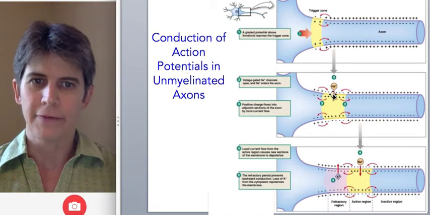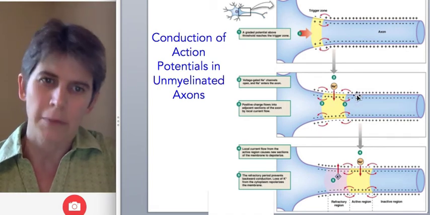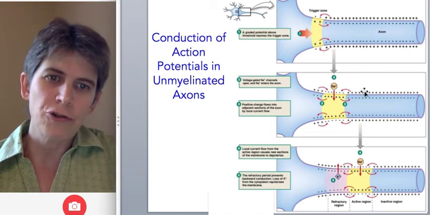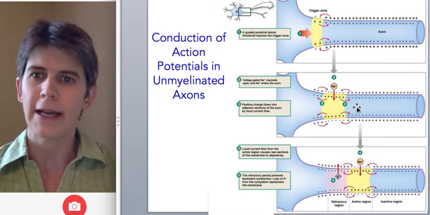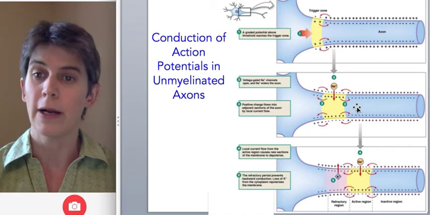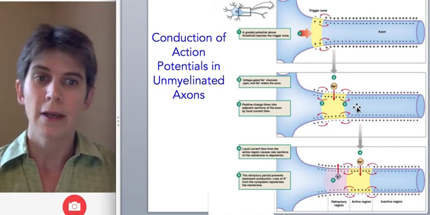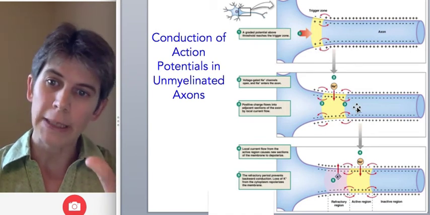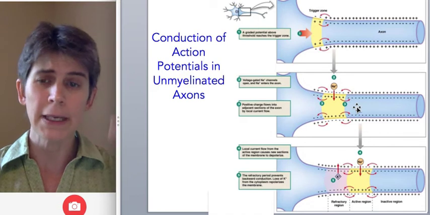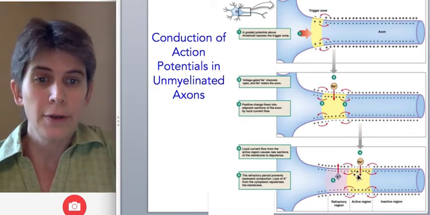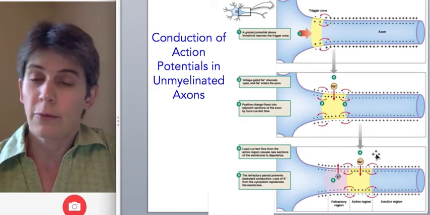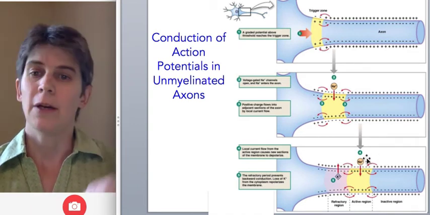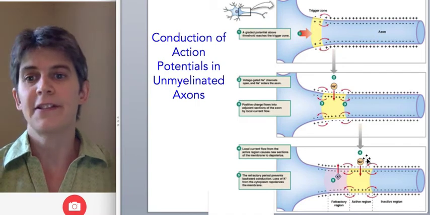The net effect of that, of sodium moving downstream and of some positive charge outside the cell moving upstream, is that the downstream or anterograde segment of that axon is going to be depolarized. Positive charge is moving there, and outside the cell, positive charge is leaving. So that segment of the neuron becomes depolarized. And if it becomes depolarized enough to open those voltage-gated sodium channels, then we're going to trigger an action potential in that segment of the axon. And once we trigger one there, this process can simply repeat.